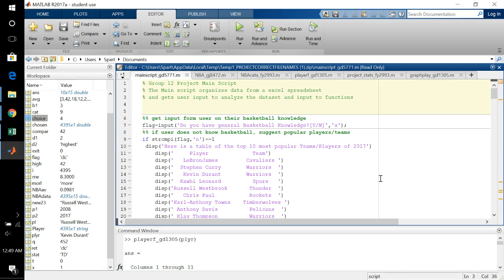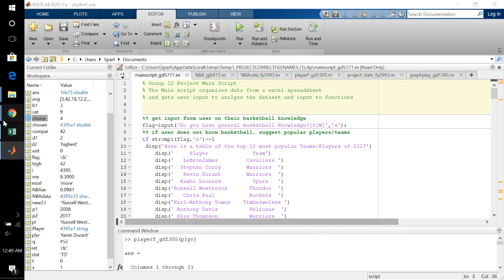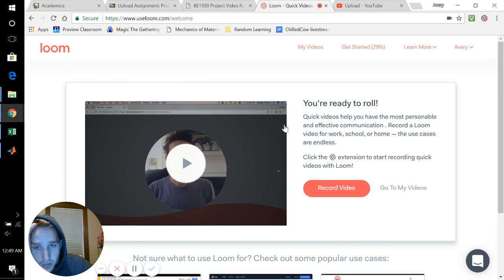All right, looks like that's pretty much everything. Hopefully I answered a lot of your questions. I think this project was very, very helpful for my understanding of MATLAB. It definitely helped me with the team. They were a big part of making sure that I understood what I was doing with these while loops, with these counters. The counters were the big thing. I had a huge problem with counters up until they helped me.